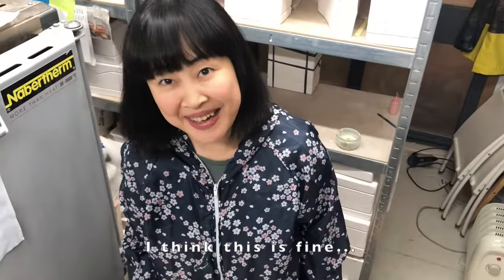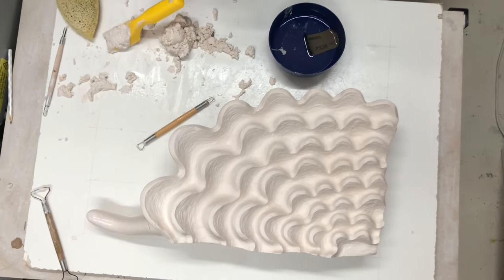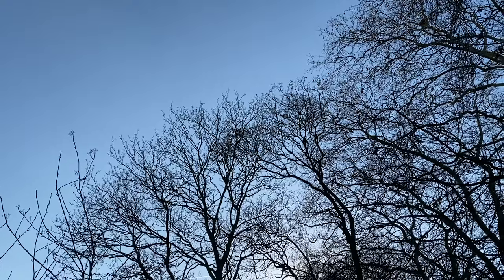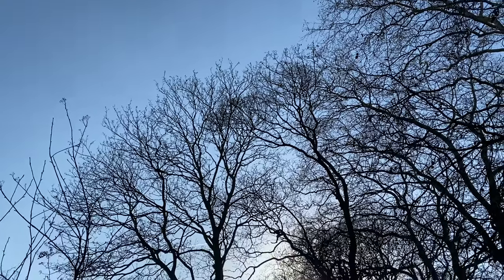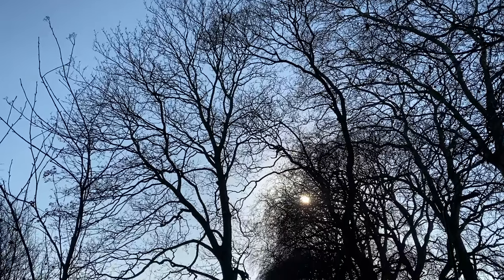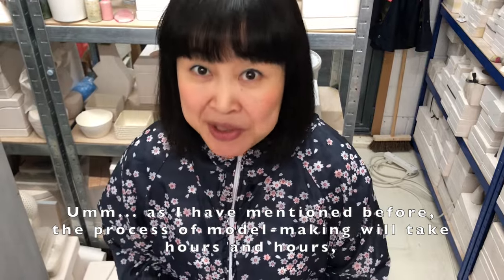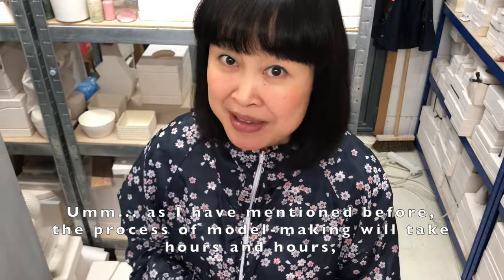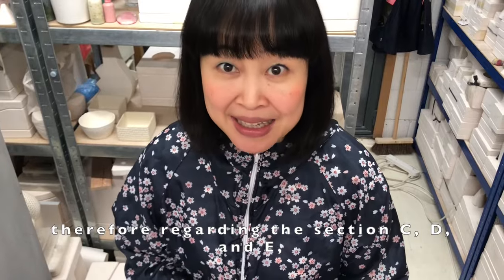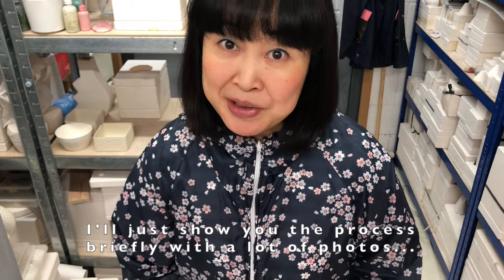I think this is fine. As I have mentioned before, the process of model making will take hours and hours. Therefore, regarding sections C, D, and E, I'll just show you the process briefly with a lot of photos.